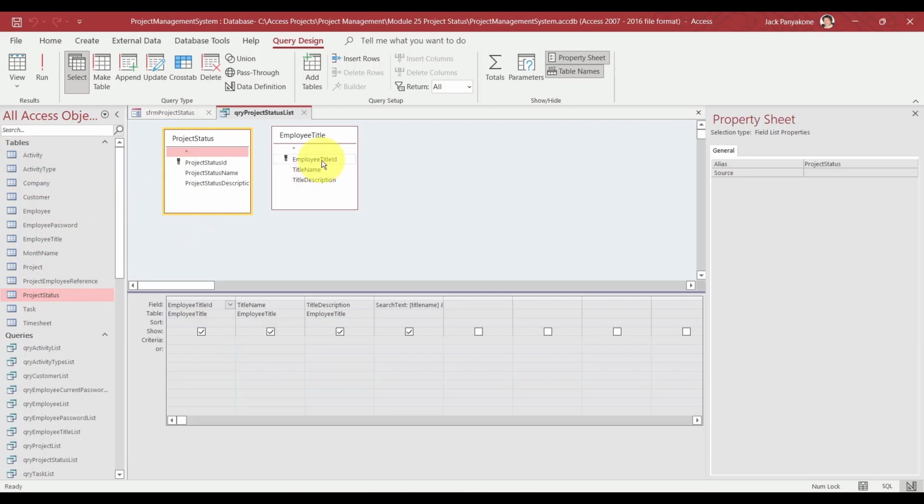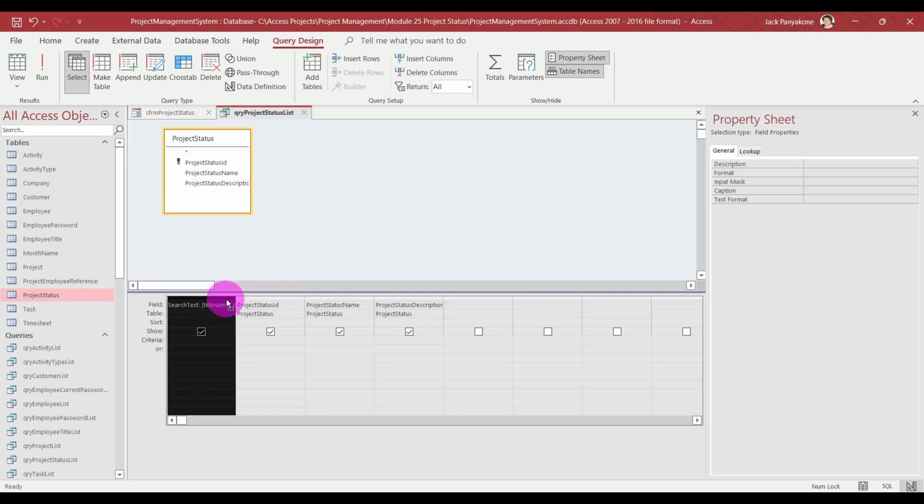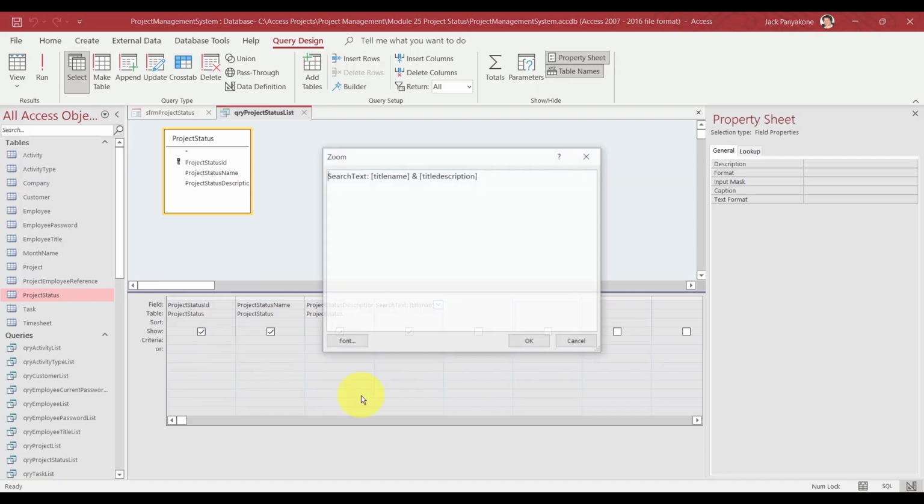Alright, and then remove this guy, and then we want to grab all of this guy in there, remove this search text to the back, and let's go in the search text, change the title name to project status name and project status description.